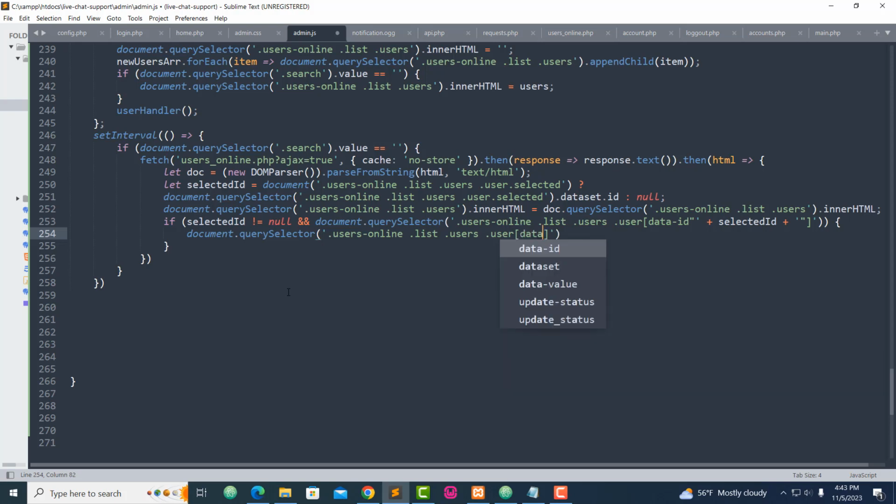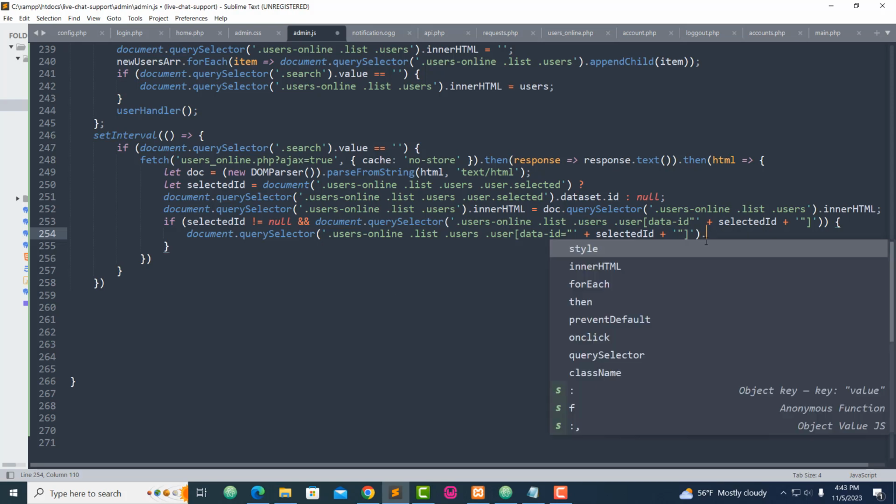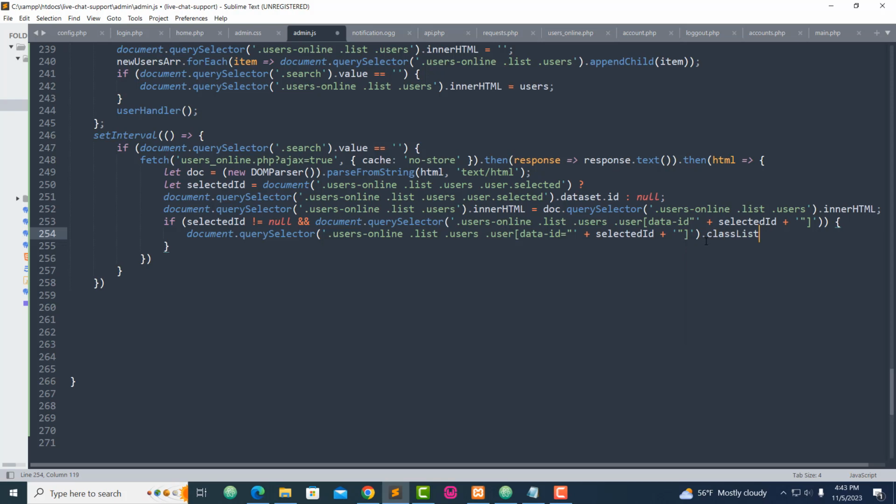Okay, data ID equal, same thing, double quote and a single quote. Inside of the double quote, create a space, sign plus space, selected ID, space, sign plus space, and we go here, put that class list that, oops, no, that add selected, yes, and semicolon at the end.